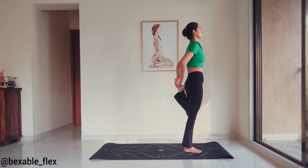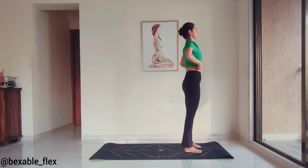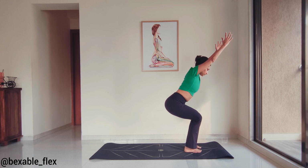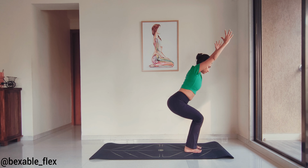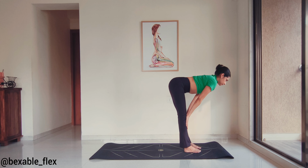Perfect. Exhale and release. Now as you inhale, swing the arms forward and up, hinge at the hips, sit low for chair pose. Take a breath here. And on your next exhale, fold forward.